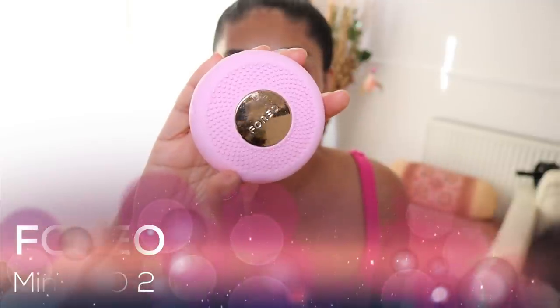I had to include my mini UFO 2 by Foreo. It's an investment but it's like a little skincare pamper spa you can do at home. It has a bunch of masks you can use with it, light therapy, vibrations, and each mask has its own light therapy routine managed through the app. Me and my husband do this on each other for our skincare pampers. I've been using it for months and I'm obsessed — I especially like the 'Call It a Night' and the 'Glow' masks.